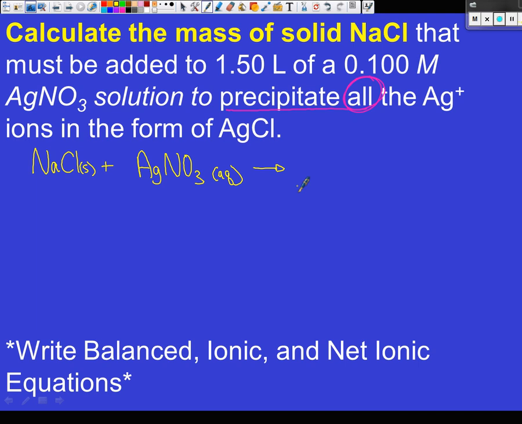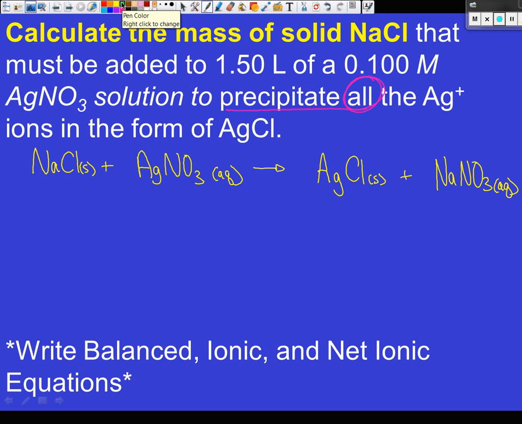As a matter of fact, some of you possibly got this wrong. I'm going to be honest with you guys, a regular equation would have sufficed here. We'll talk about it in just a second, and there's a reason why. In reality, if we wanted to write the net ionic equation, here's why.